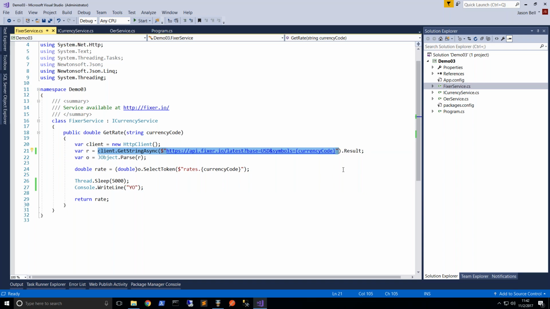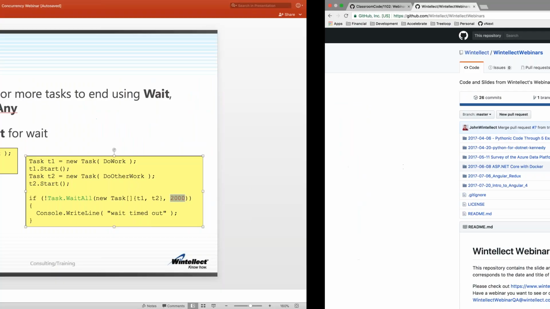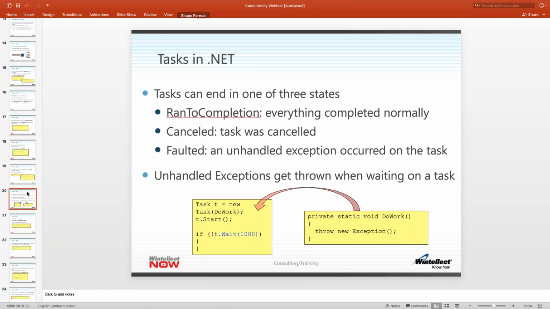So if I start wanting to do cancellation, I would want this getString async to be able to be canceled. There's no point in me finding out if something got canceled and then canceling it down here somewhere, because the long-running stuff is really already finished. But I need a way to tell the system this thing needs to stop if it's in the middle of still going. Okay, so that's cool.